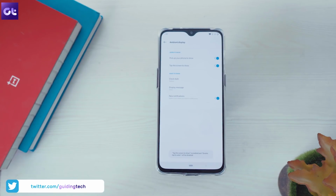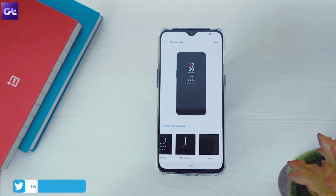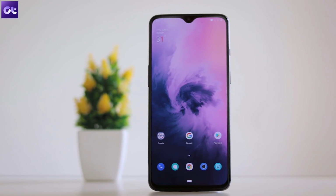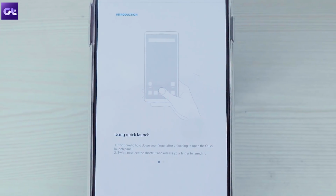You can turn it on from the phone's display settings and it'll let you see all your notifications right on the lock screen, but only when you pick up your phone. This ensures that the display doesn't unnecessarily drain battery when you're not looking at it. Pretty cool, right? But you know what's cooler? The new quick launch feature that lets you launch your favorite apps right from the lock screen.